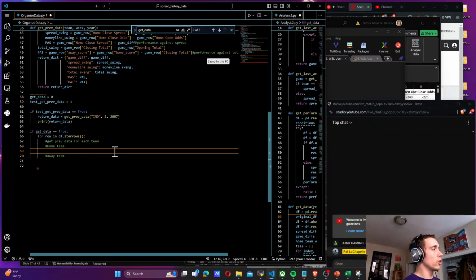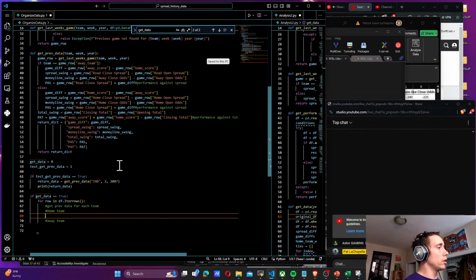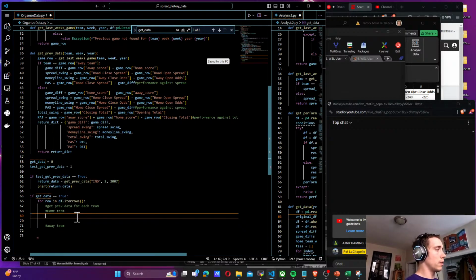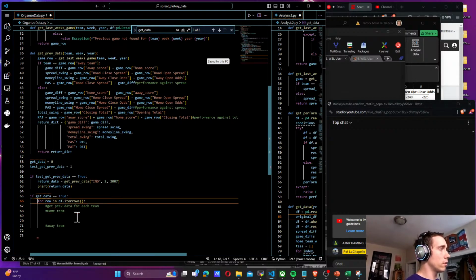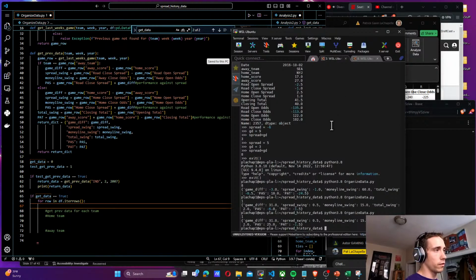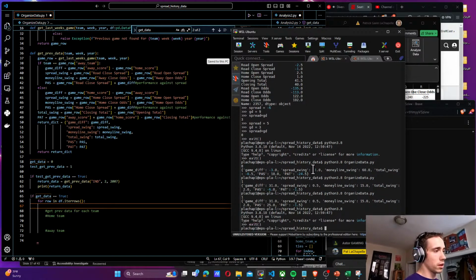Okay, so now we want to get the previous data for each team. And we want to go through each row, so for row in df.iterrows. Now we want to do if row.week is equal to 2. Oh no, exit out of that.